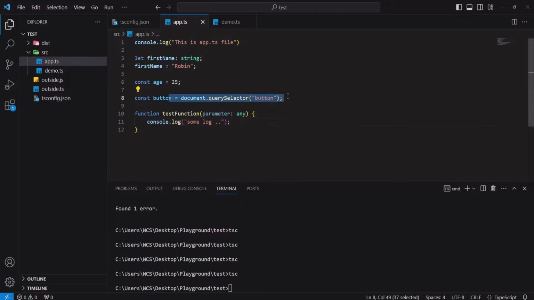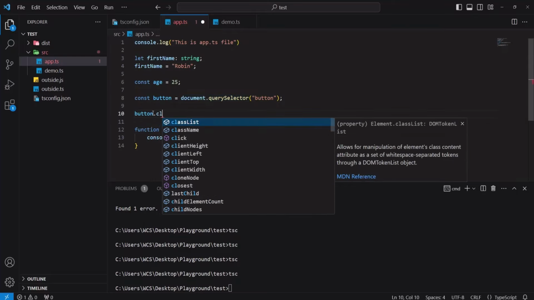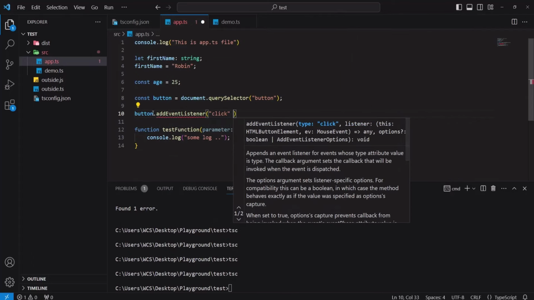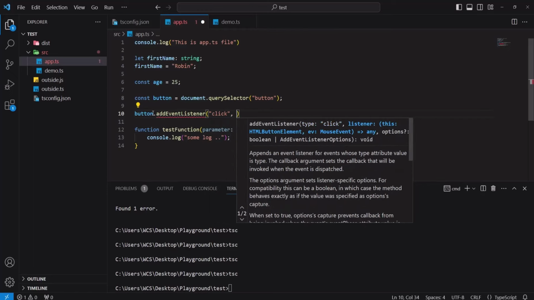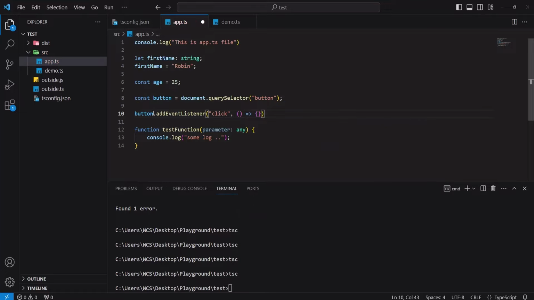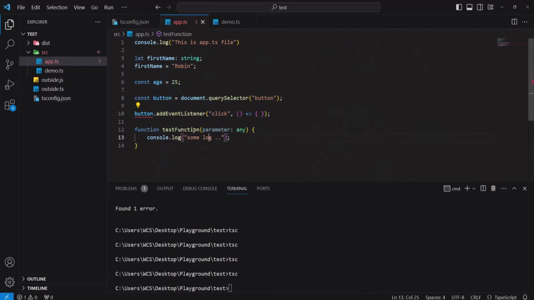Now if we want to add a click event here, so button.addEventListener, let's say for click, we want to add a function. For now let's do nothing. You can see that this is a valid TypeScript code, but if we set strictNullChecks to true and save this, you can see that it's complaining that button can be null.